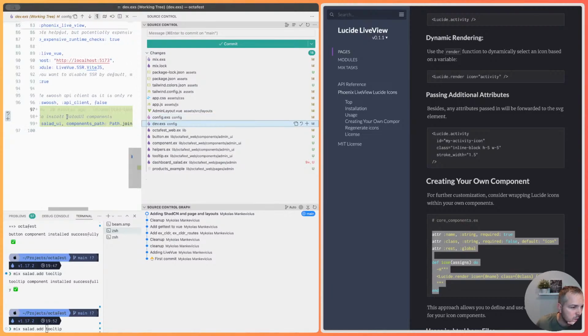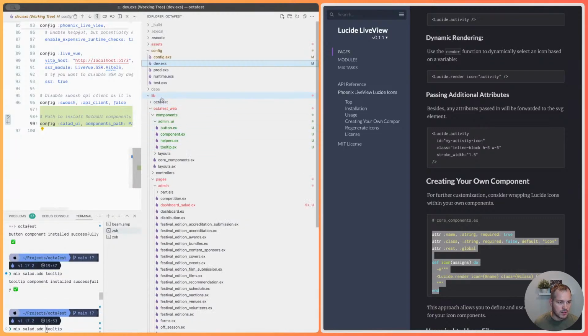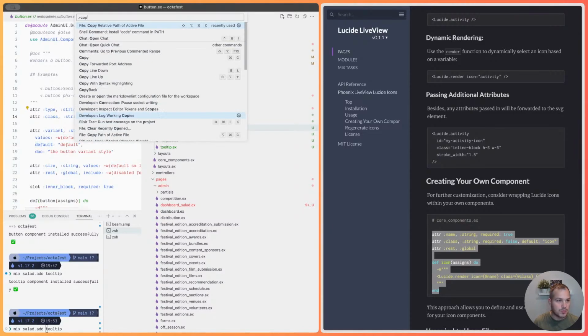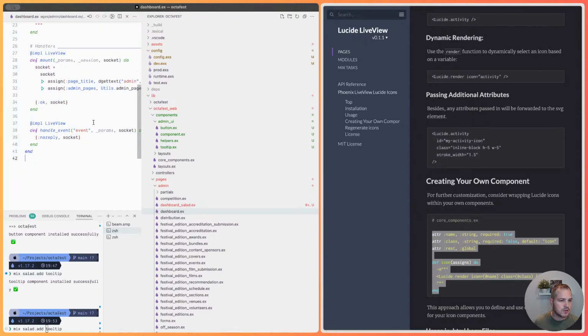Dev ext path. Oh, so it's not this. Okay, so components path is going to be file current working directory. And then it's not UI, but it's going to be here. Copy relative active file. So at least it's that.